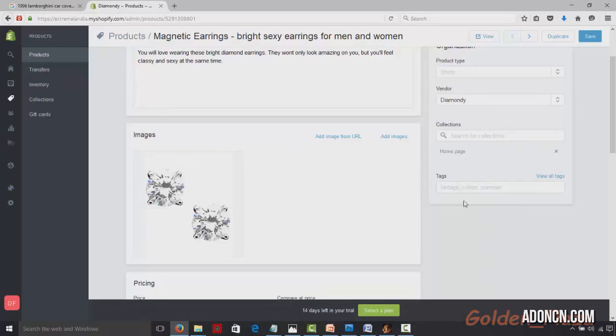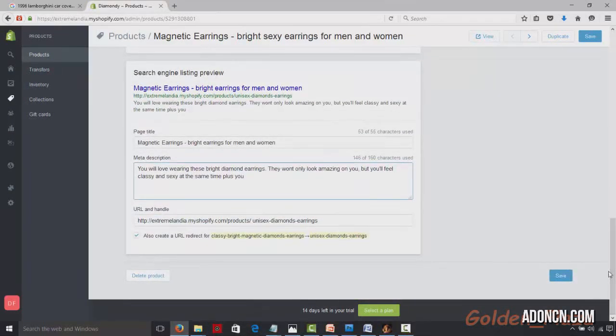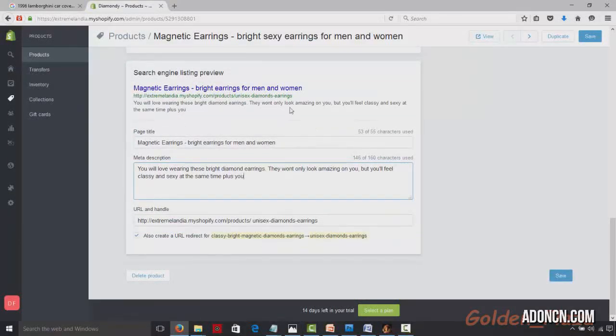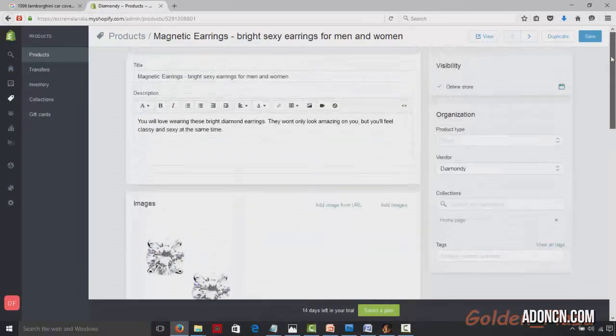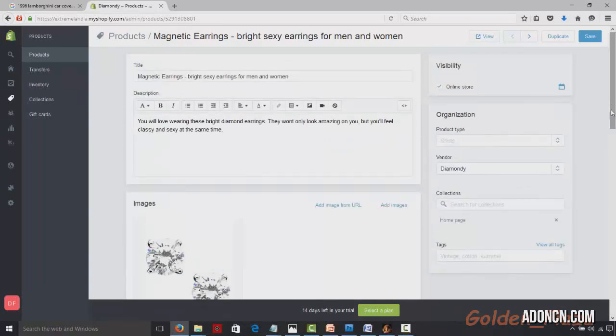So that's pretty much your final result. It's pretty easy, as I showed you, nothing complicated. Just be creative. This is just an example that I created for you. Of course, don't forget to put images for your product. In the next video, I'm going to show you how you can do that for the pages and blog posts.